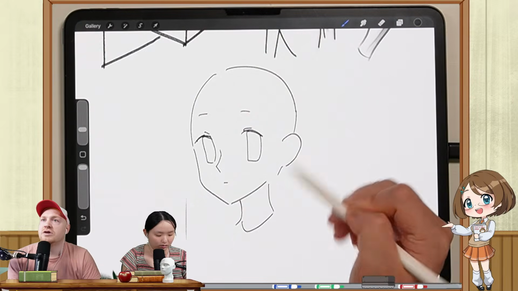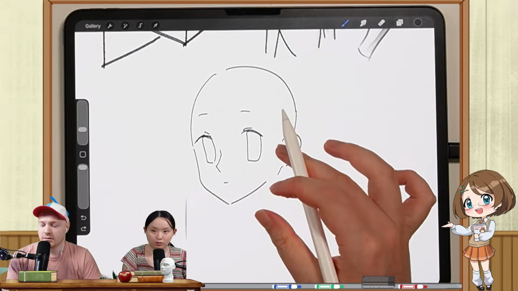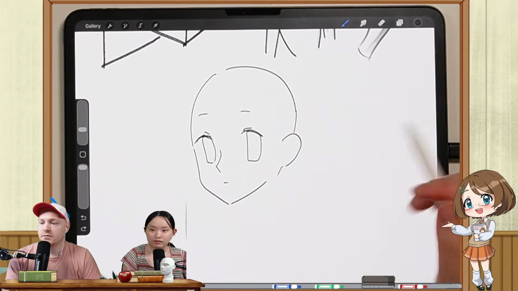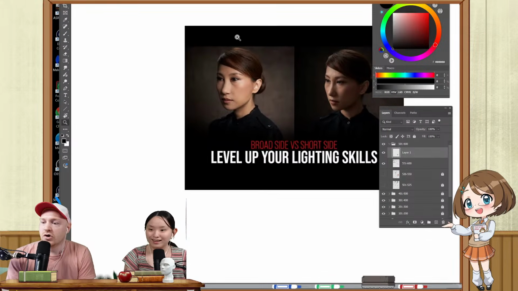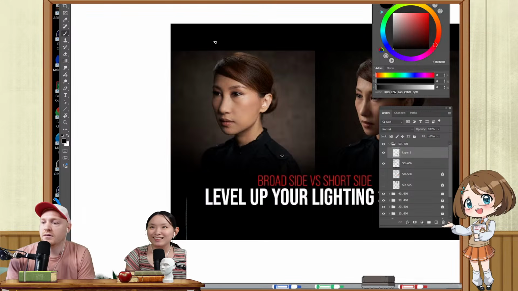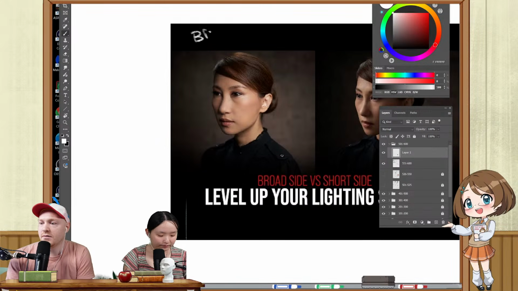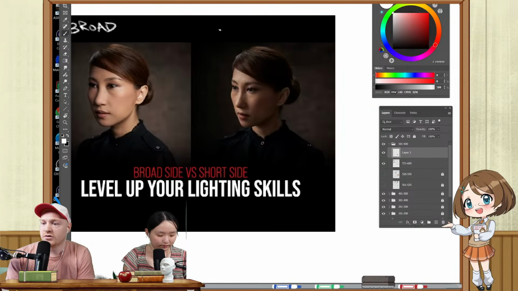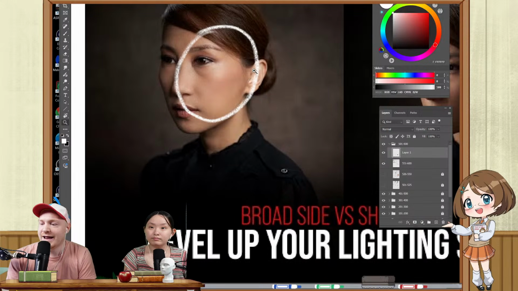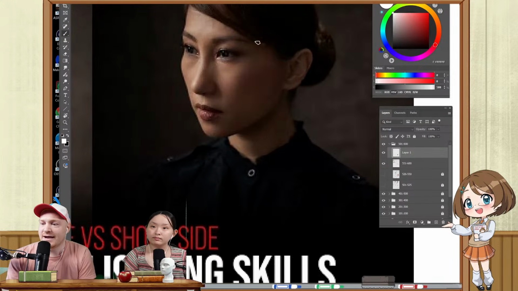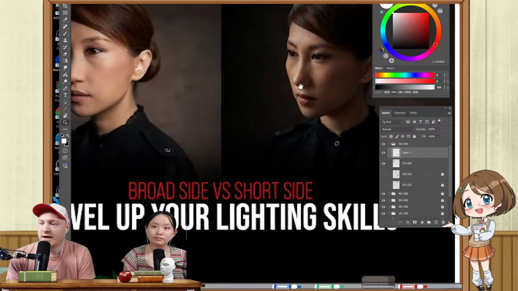Yeah, here it is. This will probably be interesting to a couple people in here, the nerds out there. So this is the broad side lighting, and this one's called short. It refers to whether you're looking at the side of the face that has light or the side of the face that's in shadow. Otherwise, it's the same lighting.